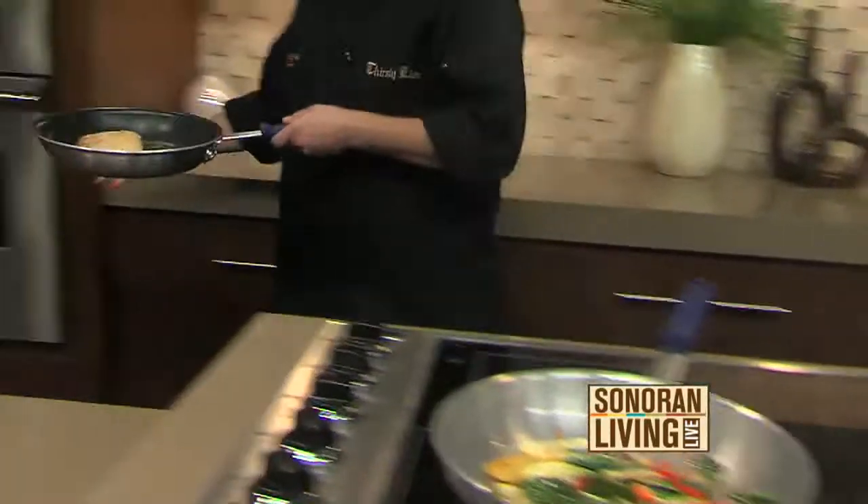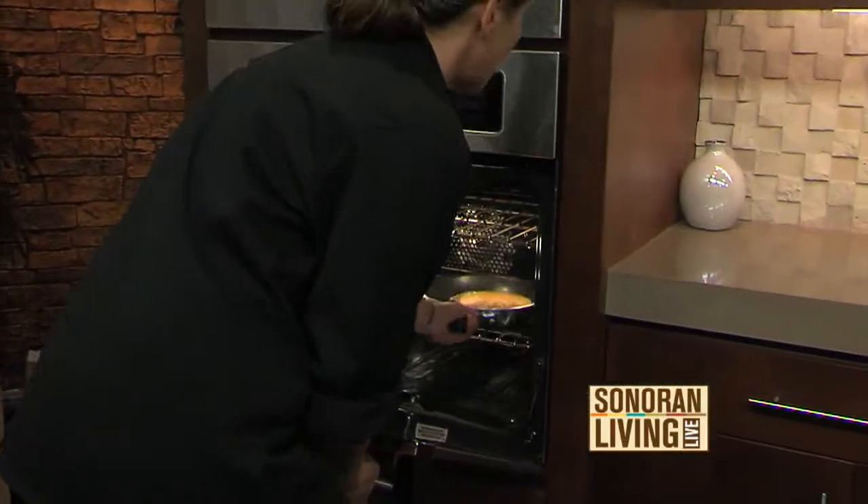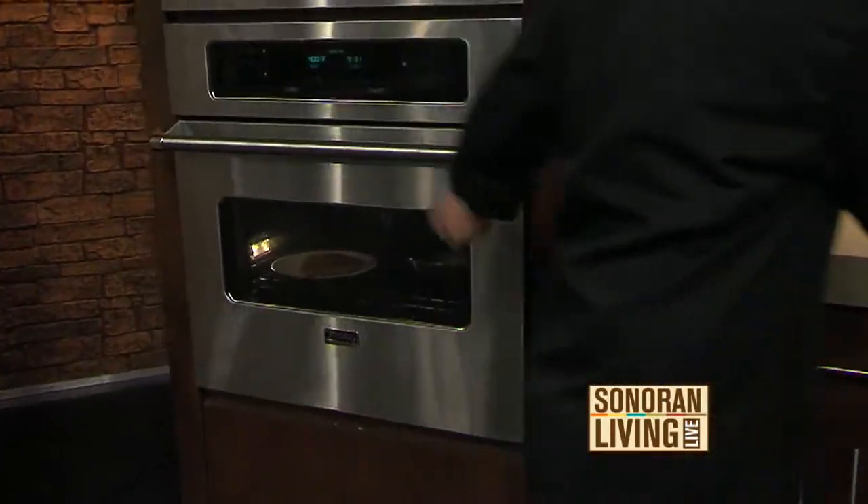We really should cater our meals to the season. Fresh is always great, so that's why we try and offer seasonal fresh sheets with something that is in season and that we're not buying from South America or whatnot. The mahi looks like it's almost time to flip — and it doesn't only look good, it smells good. So this goes straight into the oven after just a quick brown on both sides.